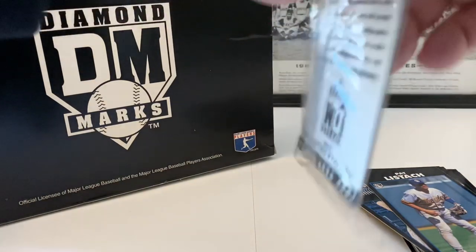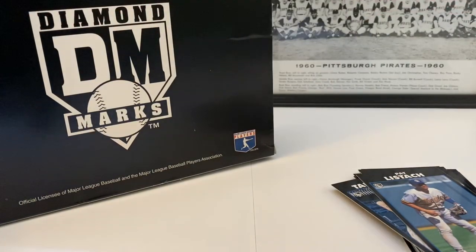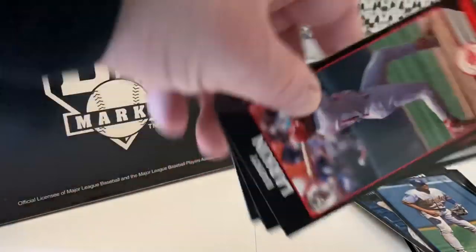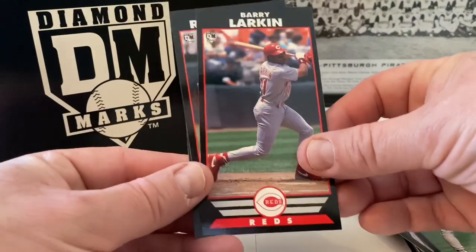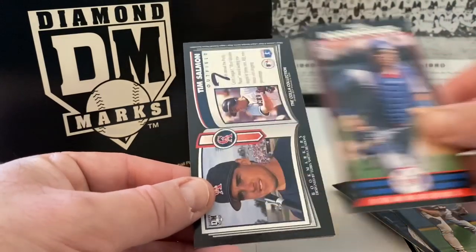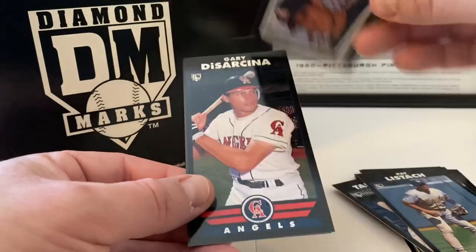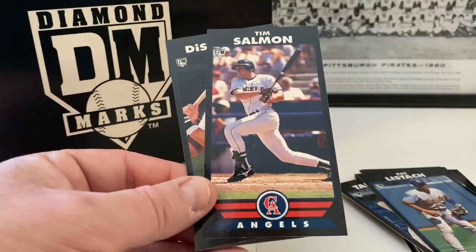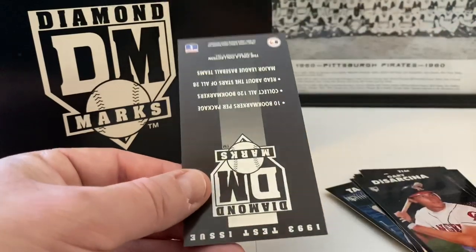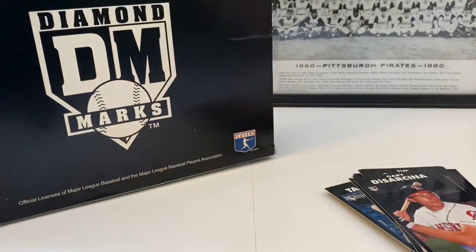Well, we're going to be here for a while, so let me try to go as quickly as I possibly can, not yak a whole lot, and get these open and go through them with you. Barry Larkin, beautiful. Ivan Rodriguez, Tim Salmon. This one feels like it's got less in it. Tim Salmon, Gary DiSarcina, and we end with Diamond Marks. That one definitely had fewer cards in it.